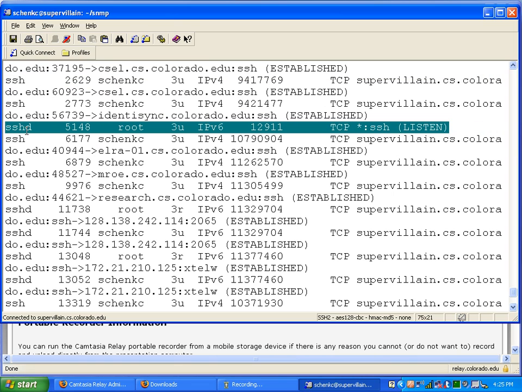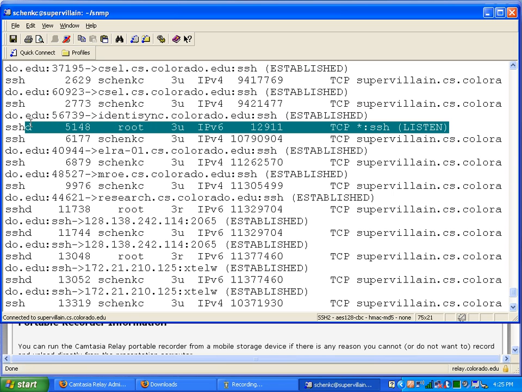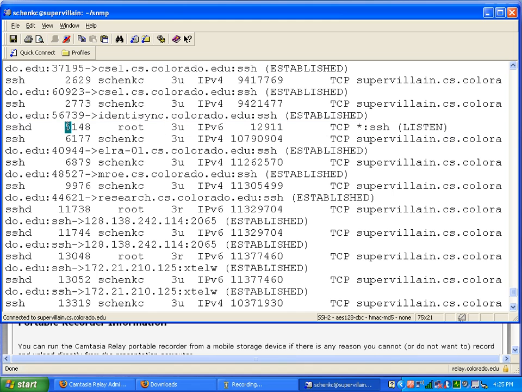Now this is the actual SSH server running on the system. It's process ID 5148. It's run by root. I don't remember what that number is, but it's TCP, and it's listening on all of the interfaces on the SSH port. So this tells us which program is actually running on port 22, because it's the listen entry in our list.